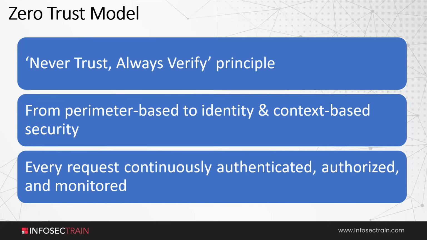So, as I said before, a normal model has perimeter-based security, where we verify things once when we enter and then we trust, the castle and moat model, you could say. Instead of that, in zero trust there is no trust, whether the person is inside or outside, there is no trust for anyone. Zero trust completely flips the perimeter model, where it treats every request coming from a party as an untrusted one.